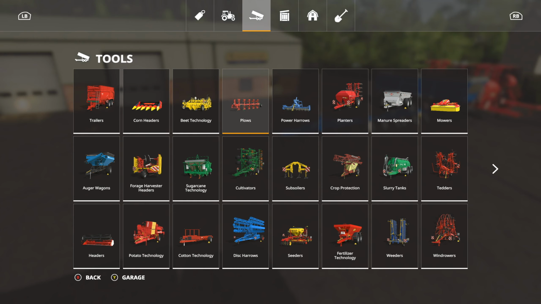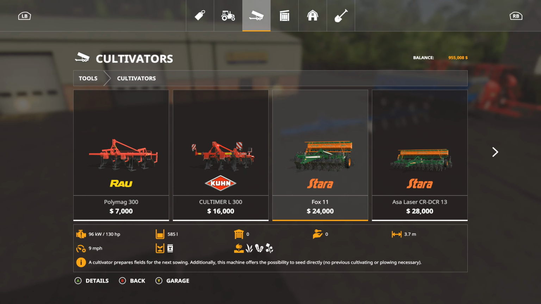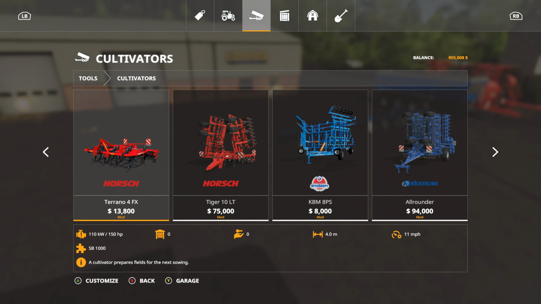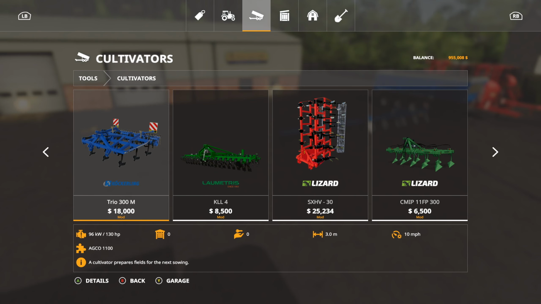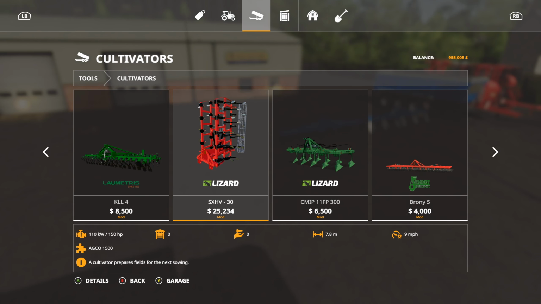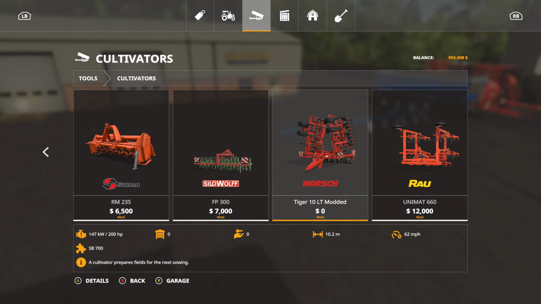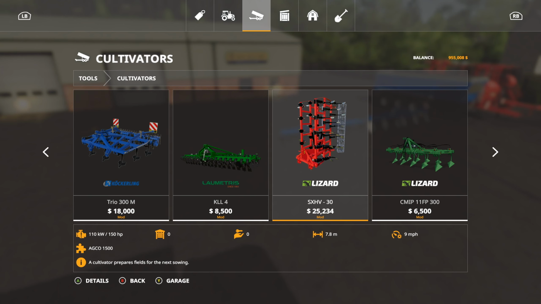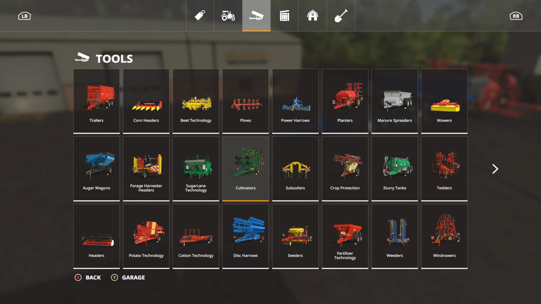So there we go. We got 2 plows. Cultivators. We are going to need at least 1 cultivator or disc harrow. So I'm just going to bump through and see if there's anything that catches my eye. A lot of this stuff requires a bunch of horsepower. And just unfortunately, we don't have the kind of horsepower that a lot of this is trying to require. There is one right here. The Lizard SX HV. Now, I have been using this on other maps, so we've got it. I just don't know if that's what I want to go with.